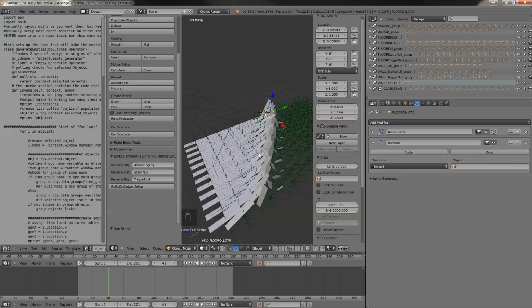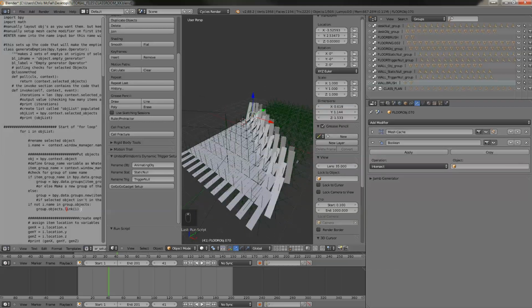But I'd love for people to take this code on themselves and to manipulate it and change it, and maybe do a scale, location, rotation version where you can change and modify the values on the panel. That's something which I'm looking at doing, but knowing me, I might never get around to it.